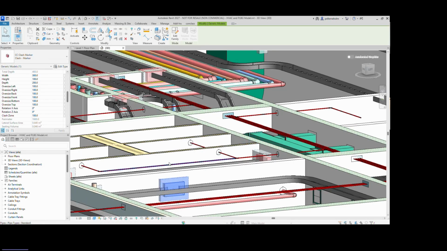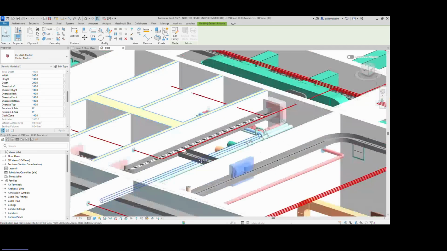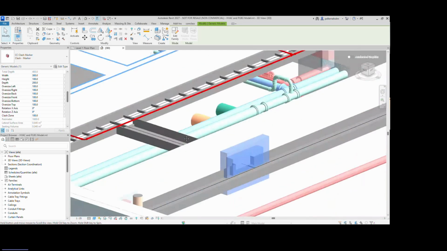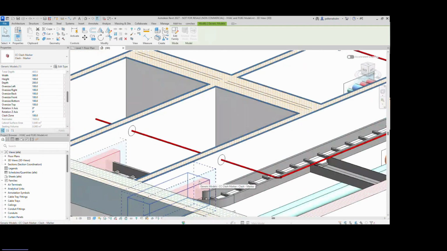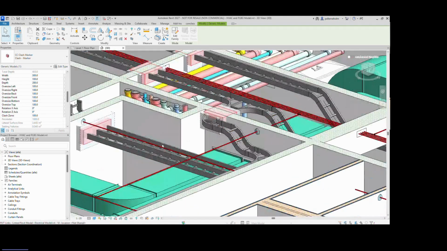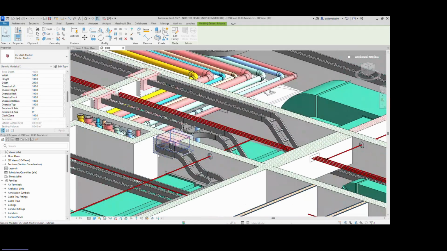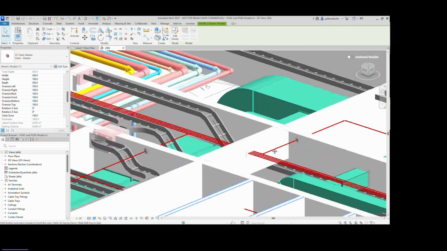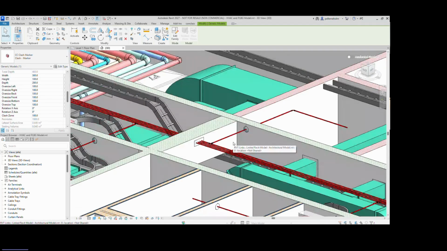Great. I still have clashes for the electrical systems since I did not create openings yet for the electrical system. But I will keep them active right now, so I'm not going to create openings for my cable trays right now. Instead, I want to double check if the HVAC openings have enough clearance.